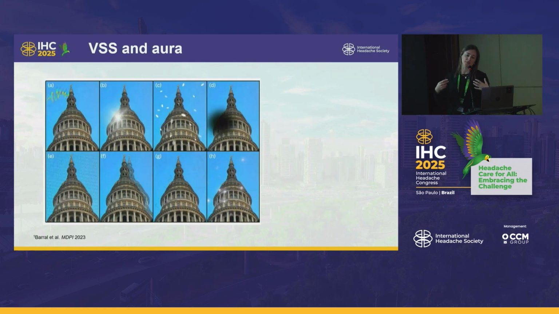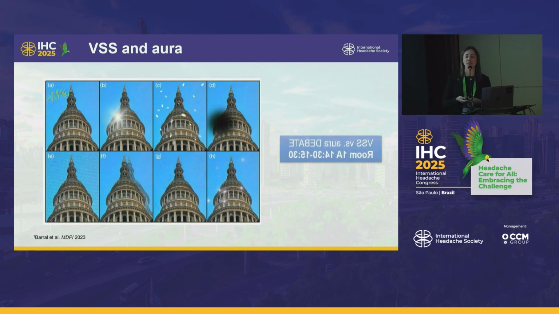And in fact, I've also been very interested in understanding a little bit about the comorbidity, the complex association between visual snow and migraine, but also and especially with aura. And this, I think, is incredibly fascinating because, as you can see from this very nice design that my colleague Dr. Viana made, the typical symptoms of aura that we can see on top can sometimes present actually with the typical symptoms of visual snow and vice versa.